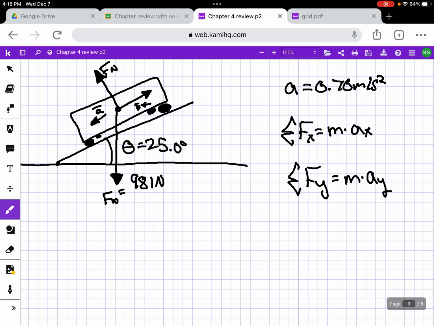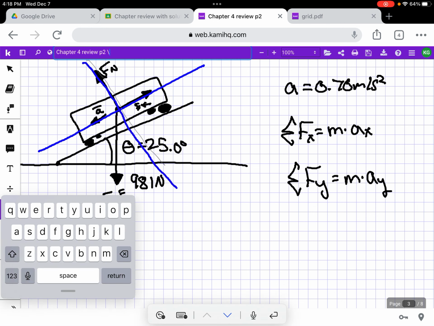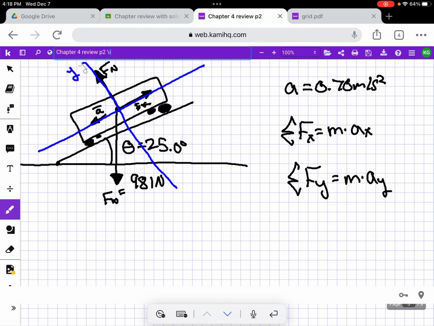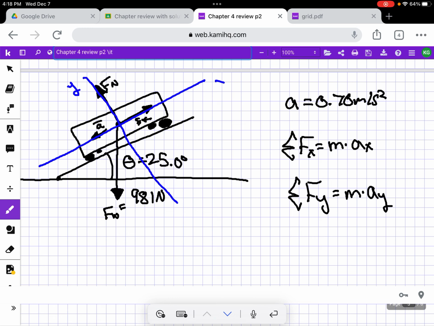So I'm going to draw my x-axis and my y-axis. Now if you want to orient your paper like that to help you see it, the reason this angle is important is that we now know this is actually theta as well. So that would be our 25-degree angle. And your force weight is going to be your hypotenuse, and we're going to project it onto the y and the x. So here's our y.